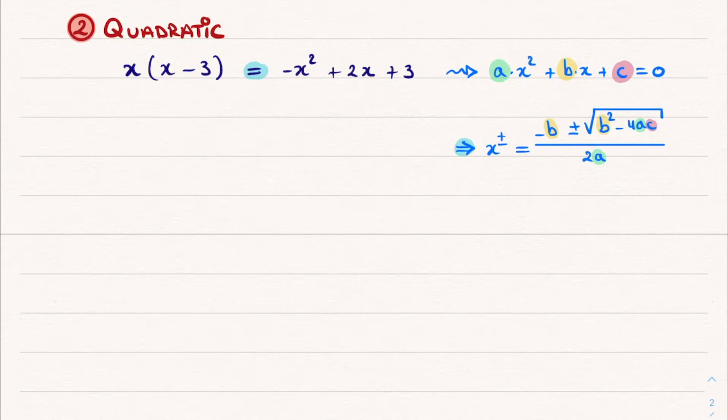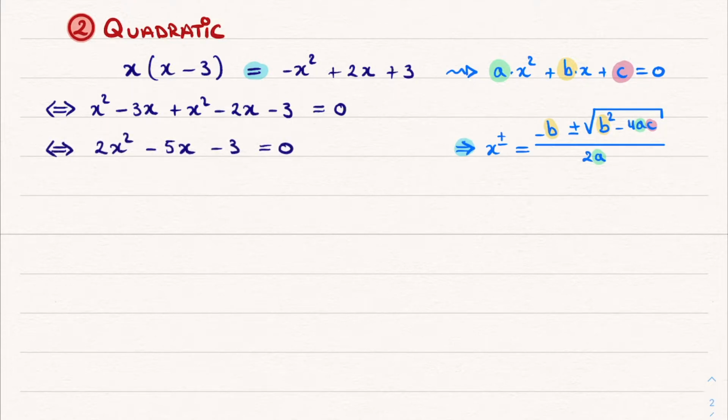On the left-hand side, we compute the brackets and then move all of the terms on the right-hand side to the left by simply swapping their sign. Now that we have a 0 on the right-hand side, we simply add all the terms with an equal power of x together to get the left-hand side we want. Comparing this to the general form, we see that 2 corresponds to a, minus 5 to b, and minus 3 to c. And this means that we can now directly fill in our formula.